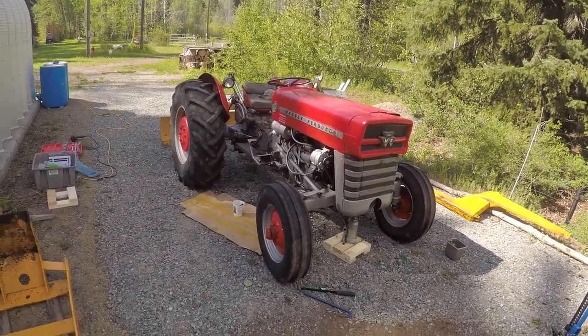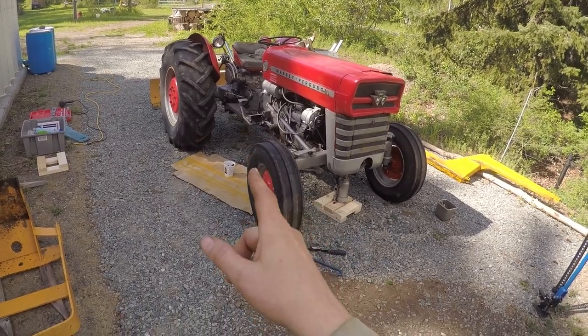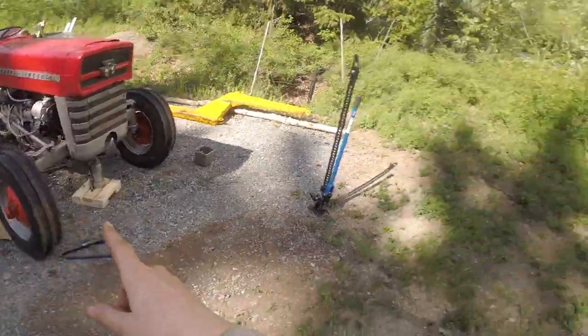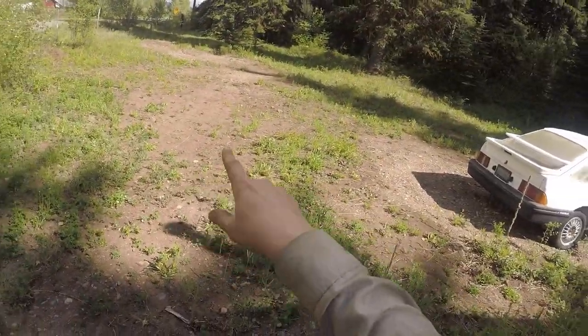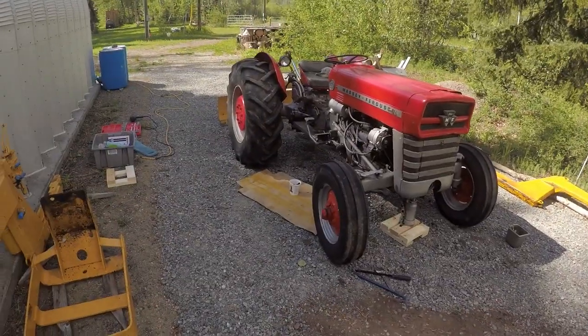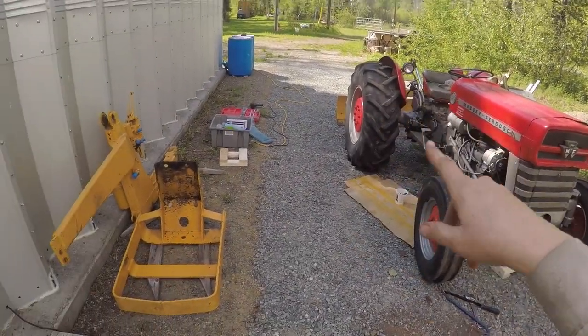Tractor looks pretty good. I think tomorrow I'm gonna put the hitch ripper on the back, loosen up some of the soil, do some grading, get it ready for more driveway gravel.